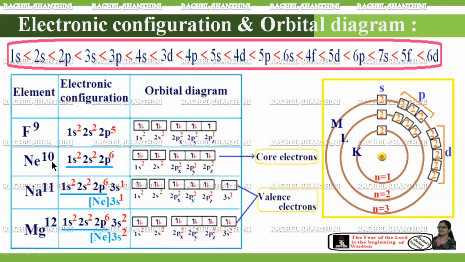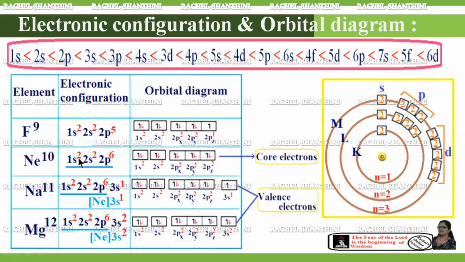Neon has the atomic number 10. So to write the electronic configuration, we have to write 1s2, 2s2, 2 plus 2, 4. We have 10 over here. So 10 minus 4, remaining 6. We can write all the 6 electrons in 2p. To draw the orbital diagram for neon, we have to draw boxes for each and every suborbital. And each and every suborbital can accommodate a maximum of 2 electrons, right? So for 1s and 2s, we have to draw one upward and one downward arrow mark, which represents the electrons having opposite spin.